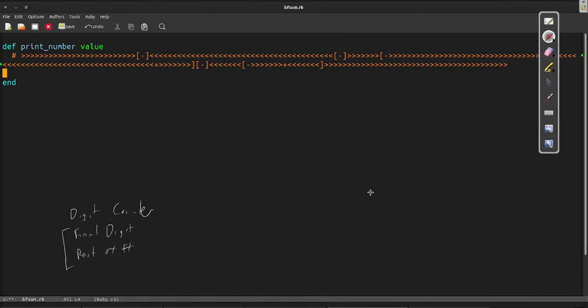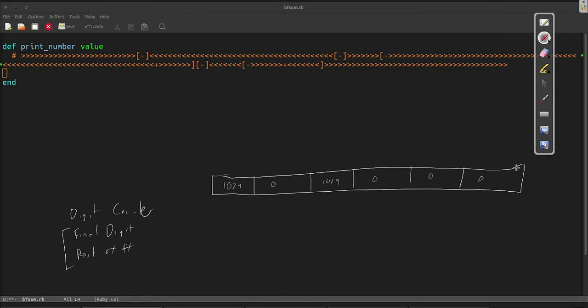Our main loop will, as a net effect, move the pointer one position to the right. As we do so, we'll leave behind a digit of the number and move the remaining number one to the right. We'll repeat this process until all the digits are exhausted. At that point, we'll have a trail of valid ASCII values for the numerical digits on the tape, ending in a 0 value.